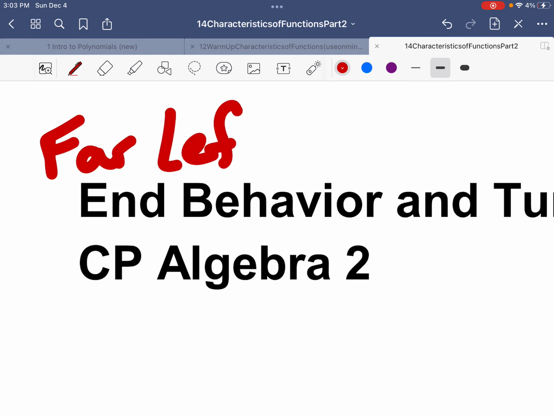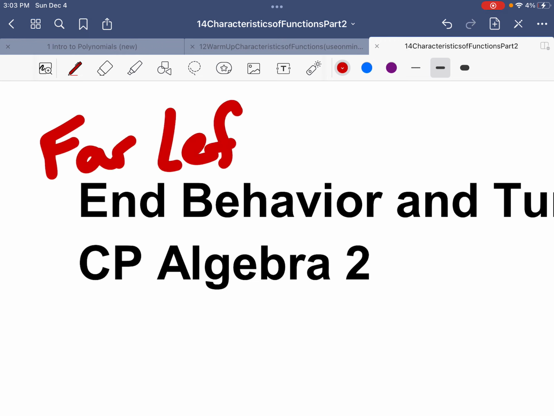How about the cubic graph? The cubic graph is x goes to infinity. What does infinity mean as x goes to infinity? Well, that's going to be to the right. So we look at what's happening at the end of the graph on the right side. And we see once again that the graph is going up. That is, the y value is going up to infinity, or positive infinity to emphasize that.